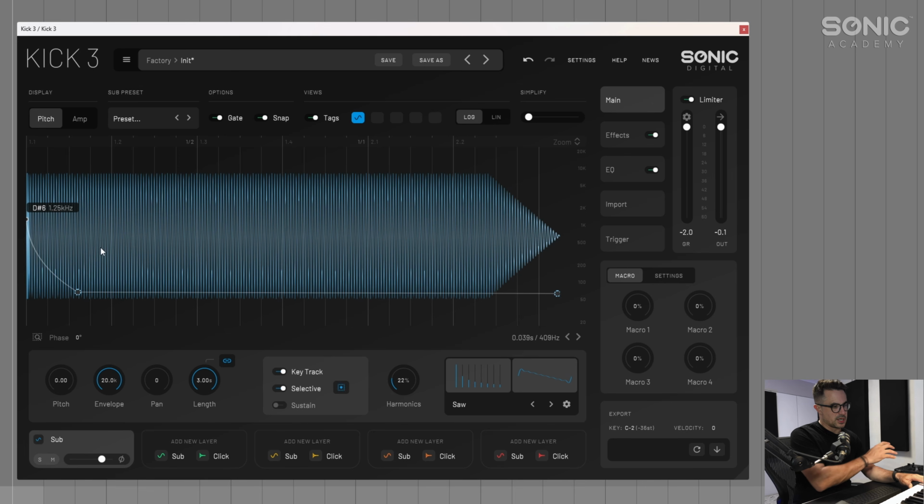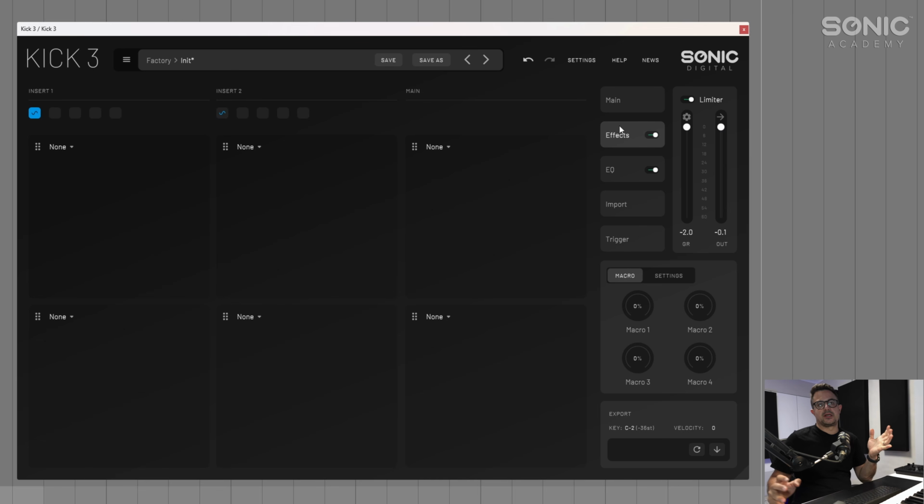It'll always be the same at the attack of the kick. So it's subtle in this case, but if you want to maintain that initial pitch bend that you have there without pitching that up along with everything else, you can do that using the selective key tracking. And of course, the effects come into play once again.